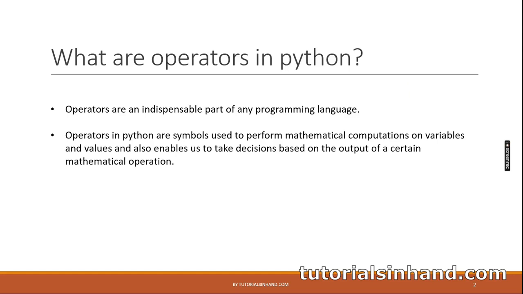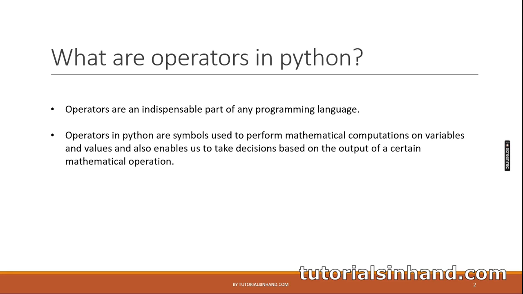What are operators in Python? Operators are an indispensable part of any programming language. Operators in Python are symbols used to perform mathematical computations on variables and values, and also enable us to take decisions based on the output of a certain mathematical operation. If you are familiar with any programming language apart from Python, you already know that every programming language has its own set of operators that helps you to perform mathematical computations. Likewise, Python also has a lot of different types of operators that help you to accomplish your task.